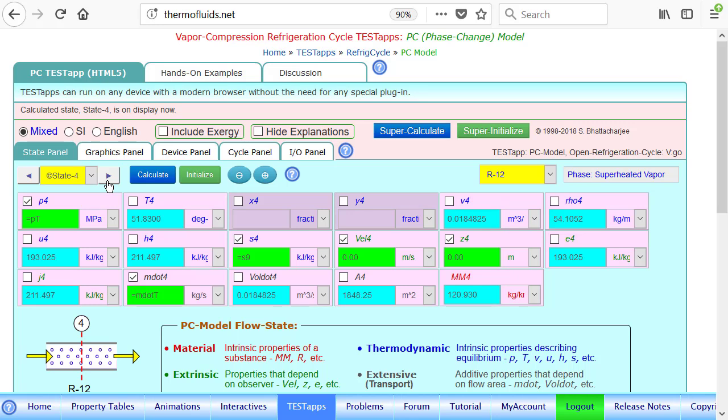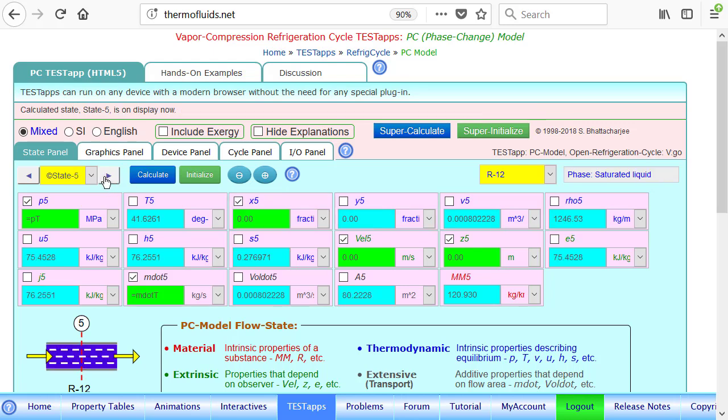State 4 in our diagram is the exit of the top compressor. So actually S4 equals S9. 9 is the inlet. Unfortunately, the numbering has not been the best, but still you can follow. So when you solve for state 4, you will find it cannot be evaluated because we don't know S9 yet. So there will be a white background here. But once state 9 is found, or we click a super calculate after we enter all variables, this will be determined. And of course, m dot 4 equals m dot top cycle.